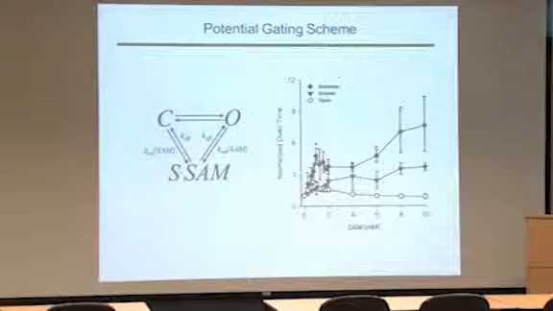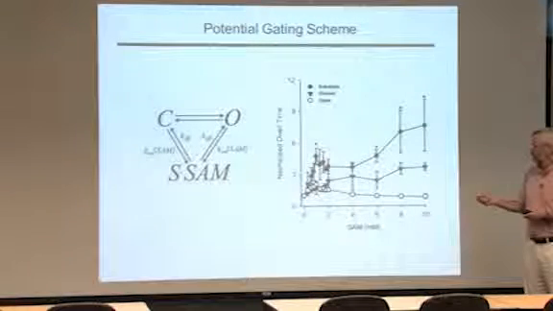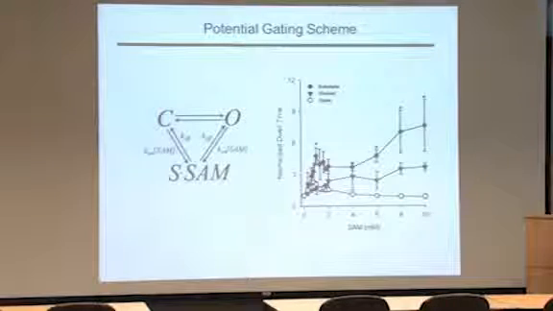So finally, we were trying to work out a gating scheme. How does this SAM work? Well, we had the triangular scheme that we had already proposed, where the channel goes from closed to open, back and forth, and then goes to a substate. The duration of each of these states is going to be determined by the rate at which it exits the state. If SAM binds the open state and causes the substate with bound SAM, the on rate here will be concentration dependent. So the duration of this state, the open state, should be dependent on the concentration of SAM. Same with the closed state.